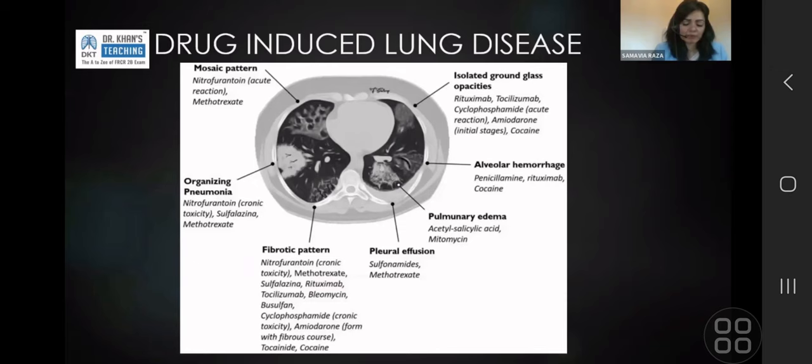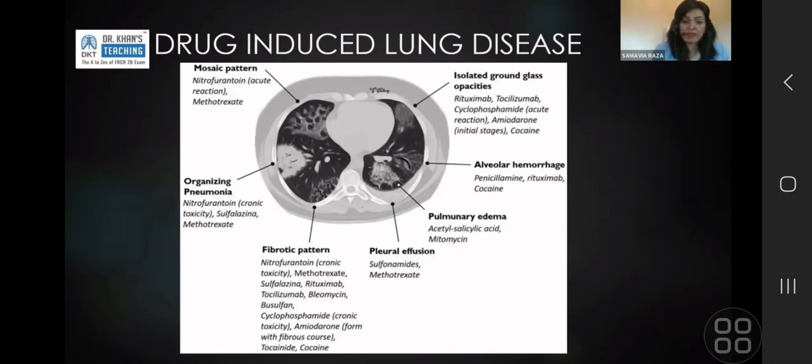Is there ILD? Is this an acute pattern? You will look for the pattern. Is this a UIP pattern? Is this an OP pattern? Is this a fibrosis as an NSIP pattern? Is there just mosaic attenuation? There's a bit of ground glass. There's a bit of dark lung. I can't really tell what's going on. Any of those is worth describing. And any of those could represent a drug-induced lung disease.